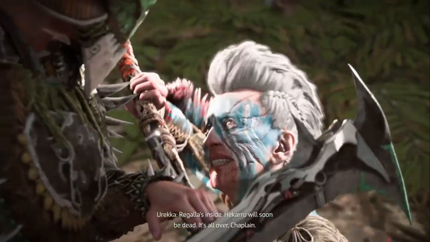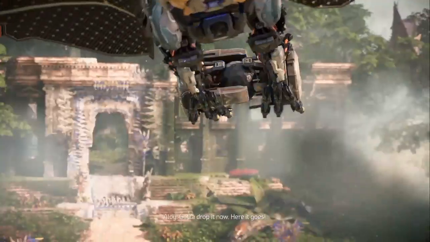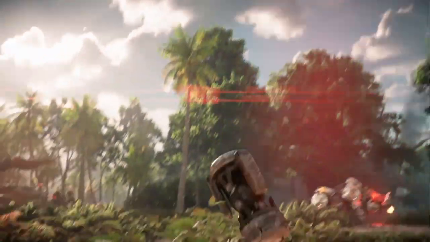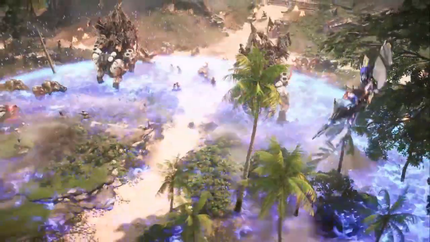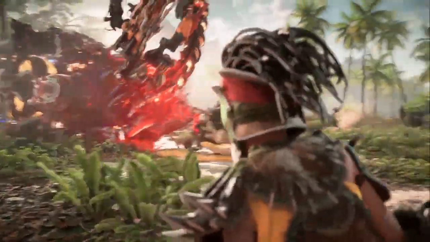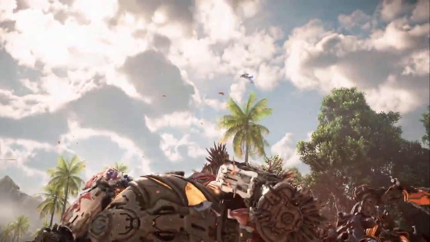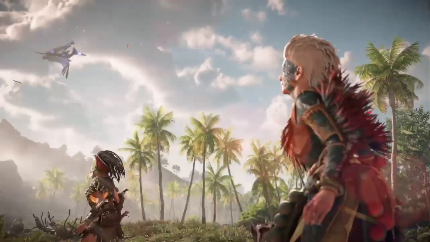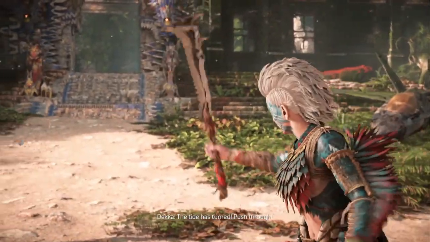Inside. Hekarro will soon be dead. It's all over, Chaplain. That's what you thought. You thought you could mess with me? It's Aloy. She flies on the wings of the Ten. The tide has turned. Push through.